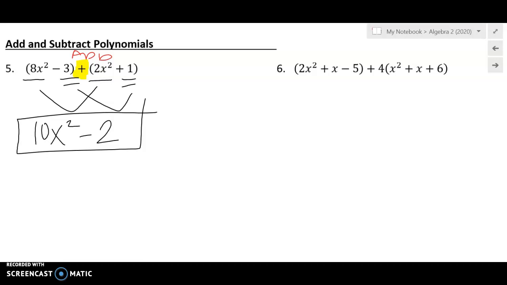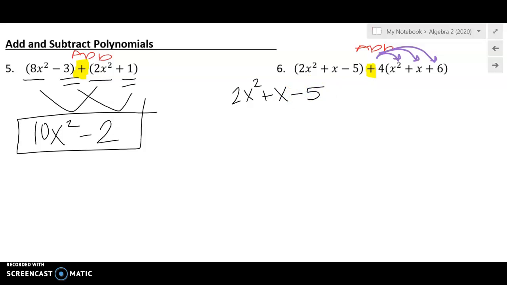Okay, the next one's kind of like that. One slight difference. I have a trinomial plus a trinomial. Okay, I'm adding, I have that plus sign, so that's good just to know, like, okay, I'm going to add them together. However, I need to make note that I have this 4 in the beginning of the parentheses that I need to distribute. That's what we just practiced. So when I do that, let me rewrite this so I can clean it up. Nothing's happening to 2x squared. Nothing's happening to plus x, and nothing's happening to negative 5. It's just that second half.